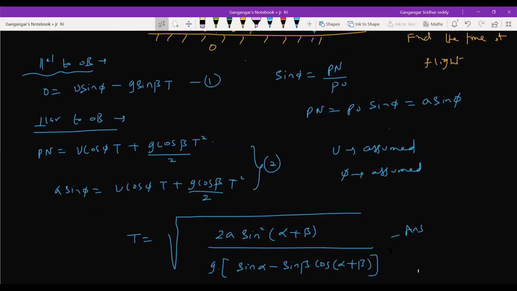Sir, we have a first equation now, sir. g sin beta t is equal to U sin phi. Where did we use that, sir? I'm not getting where we used that. Did we find it just to generalize the equation, or is there any need for finding that equation, sir? V equal to U minus at formula. Okay, sir. Yes, sir. Thank you.